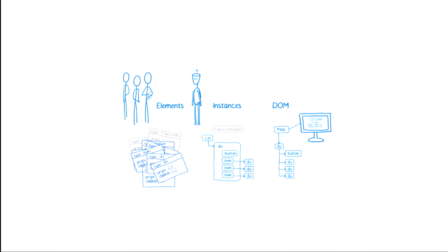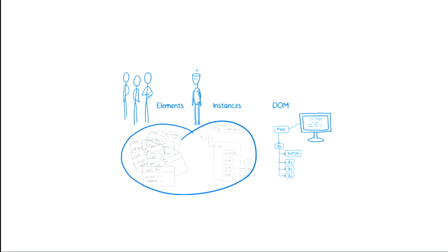And how can we avoid wasting time like this? I'm sure you've heard of one way, and that's shouldComponentUpdate. What happens is when the user clicks, and this.setState is called, before building up the render tree below the list, React will ask the component a question. It'll say, if I give you these next props and next state, do you need an update? And then the list will say, no, I'm good. So React won't call render or do anything else on that component or its children. So this is great because we can skip computing the list and everything under it. We can save a whole lot of processing there.